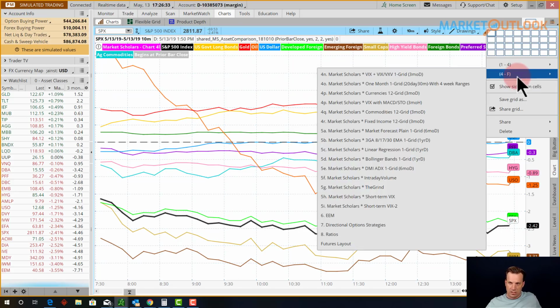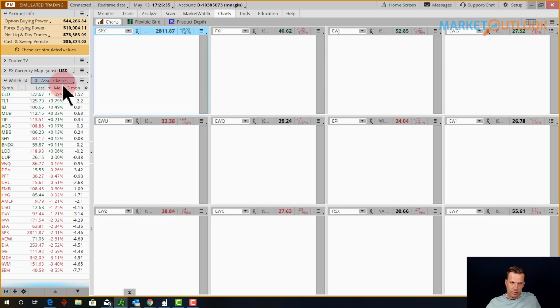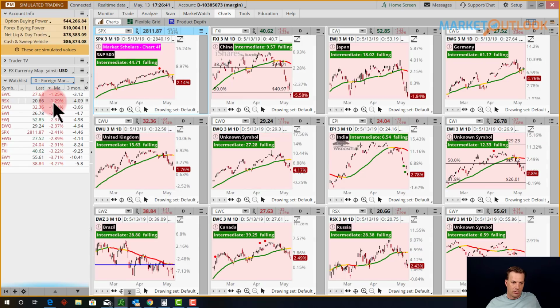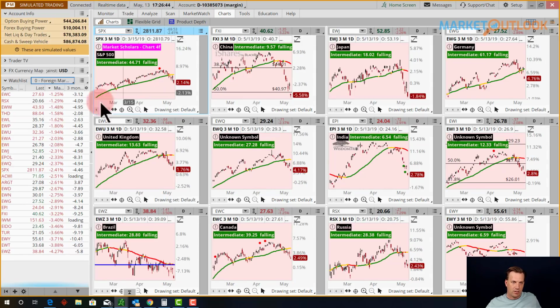Let's take a look at how the foreign markets performed, because remember, this is supposedly a trade war, and you can see the biggest losers here. In fact, let's go to the combined. The biggest losers: Canada, Russia, Mexico. These are all smaller losers. Thailand. On the other end of the spectrum, you can see Brazil down to new 3-month lows. Taiwan and Korea caught up with the trade war issues going on with China. You can see China really dropping significantly, down over 3%.